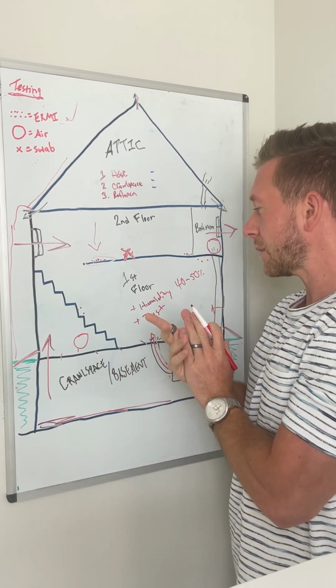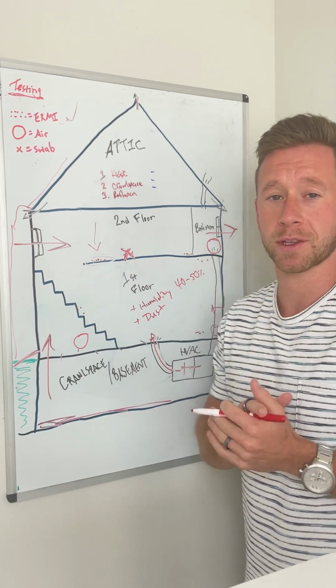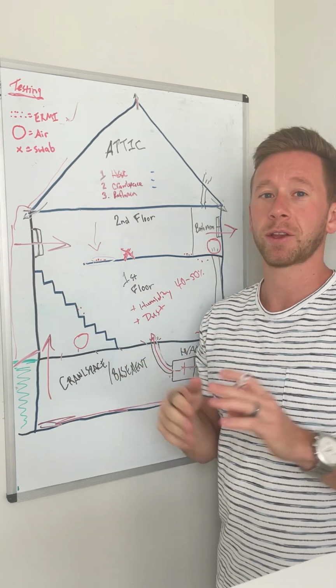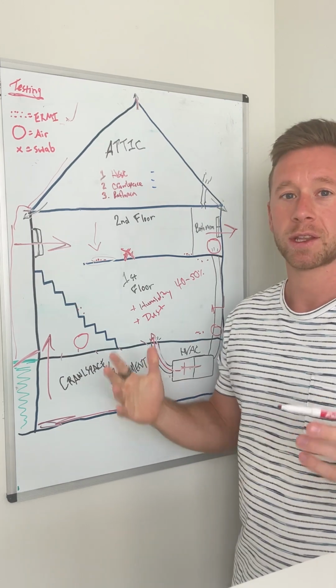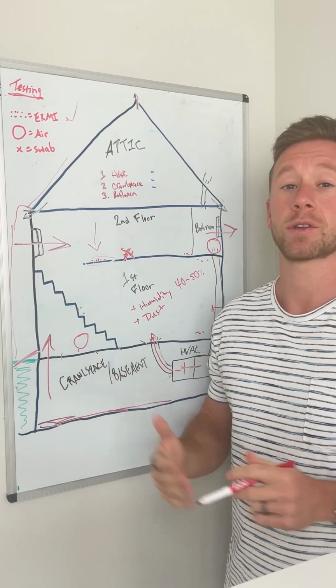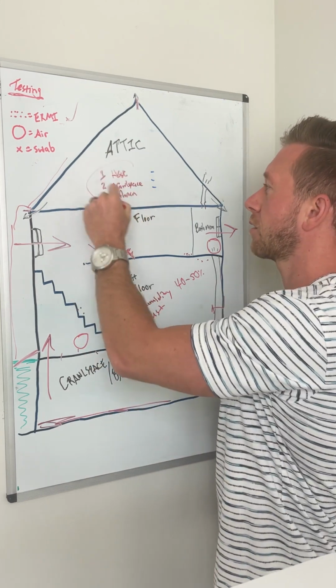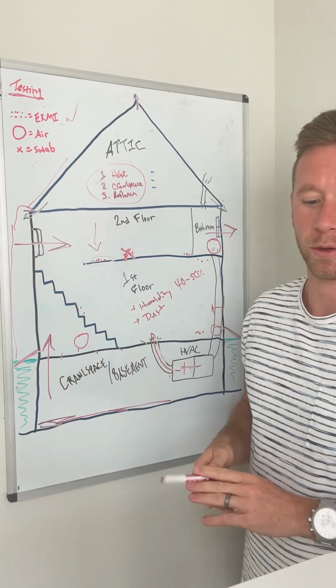These are probably our red flag zones that need to be handled first to get us to our goal, which is, I really like the 80-20 rule personally. They say the best solution to pollution is dilution. If we can dilute your home to about 80%, that's within reason. That should take the burden off the body, and then we focus on healing the body. But it's about prioritizing what's actually impacting the health of the home the most.